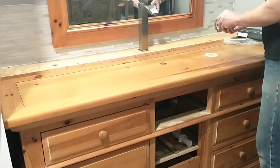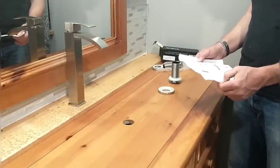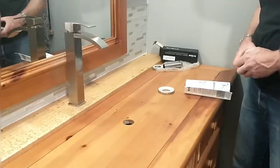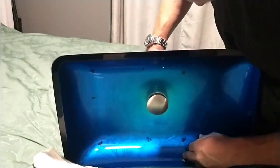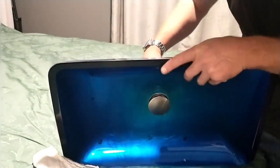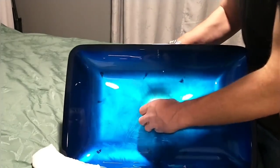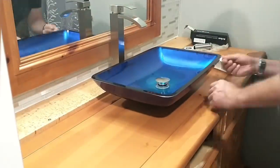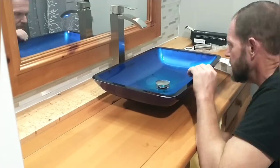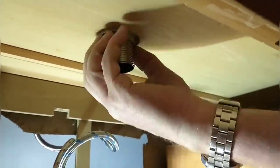Now moving on to the sink install. It came with its own drain, and I'm reading through the instructions to figure out how the drain seals to the glass vessel itself. We did have to separately buy the little ring that goes between the counter and the bottom of the sink. I was unsure about how the drain sealed up against the glass — at first I thought it should seal from the top side, but then I figured out it actually seals from underneath. With that sorted, I'm ready to set it in place. I just set it down through the ring and gaskets, then attach it with a nut from underneath. The installation was ridiculously easy — super easy.